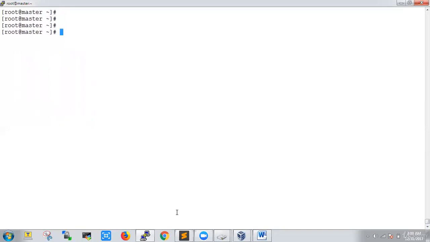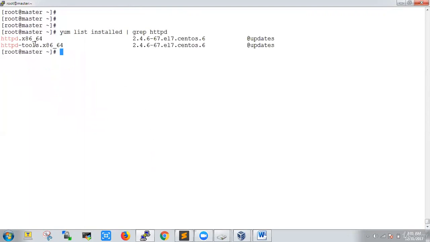One, you can say yum list installed, like this, and then query with grep httpd. So it's installed. The other way, you can say rpm -qa and httpd.